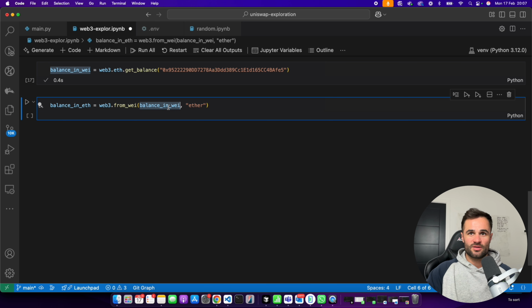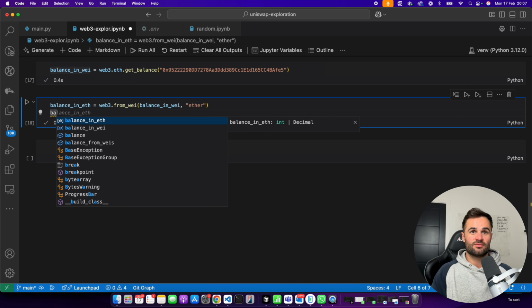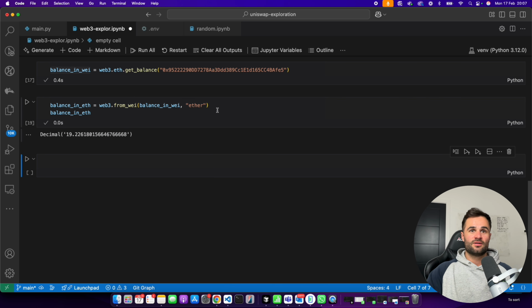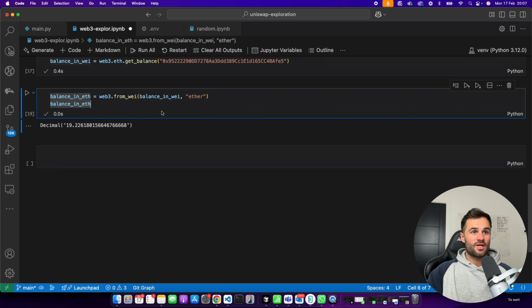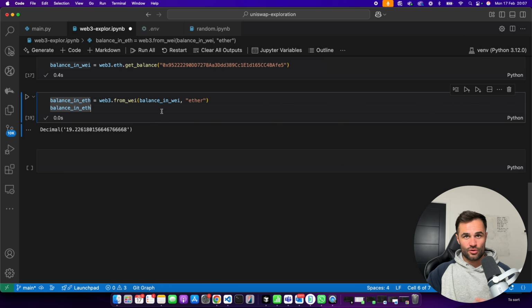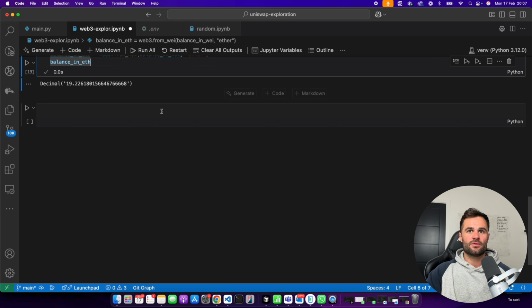So we want to convert this Wei into Ether. Okay. So now if we run this, and then we just say balance in ETH, we can actually see how much they've got. So this guy has 19 ETH, which is pretty cool. So that's a great way for you to start using this package and start interacting with Ethereum.